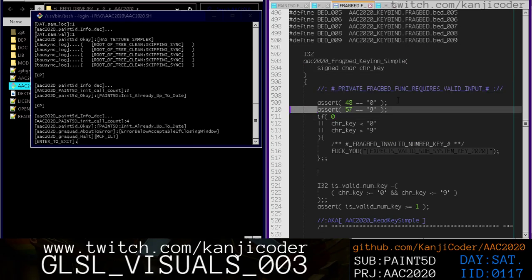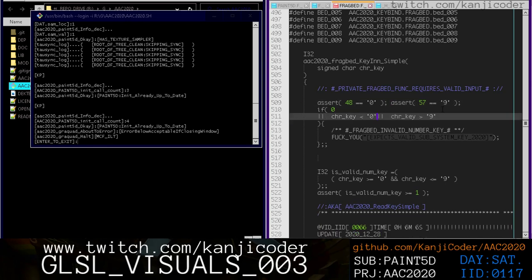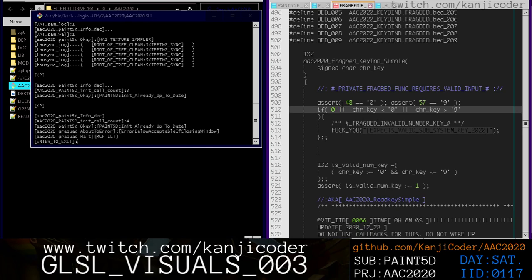So these asserts, 0 to 9, I don't think we need to take up all this room, so why not make this a little bit more terse, and line this assert up with here.